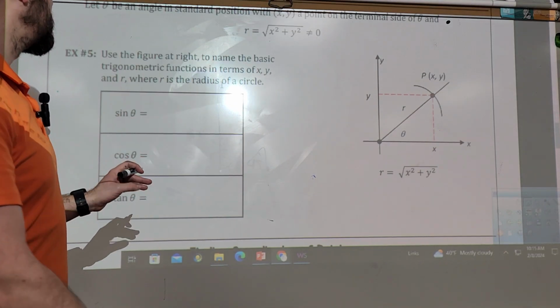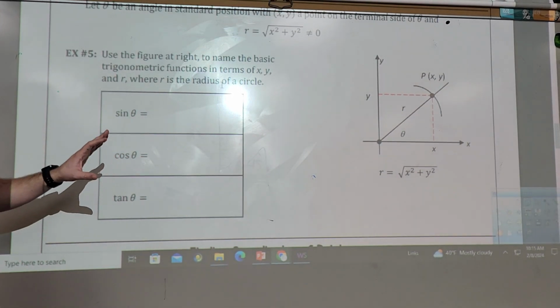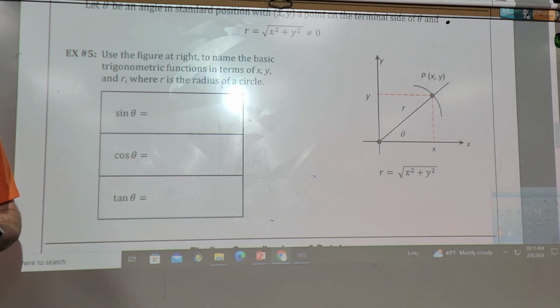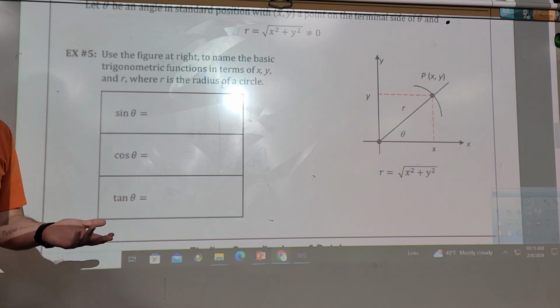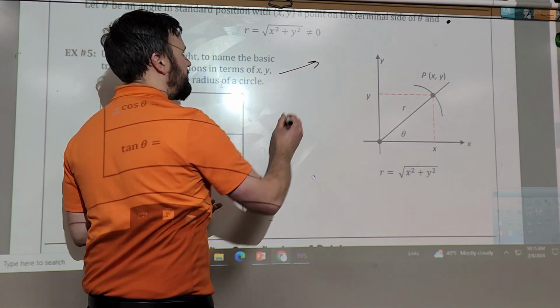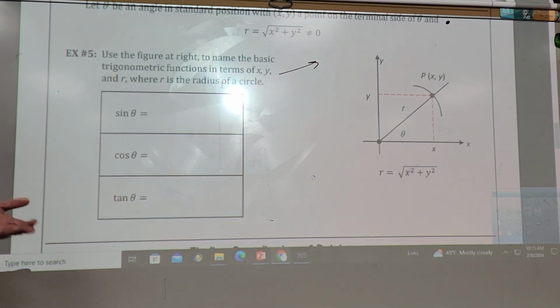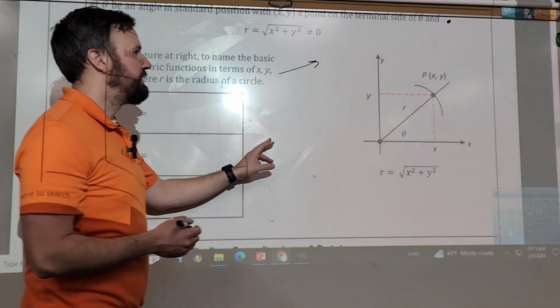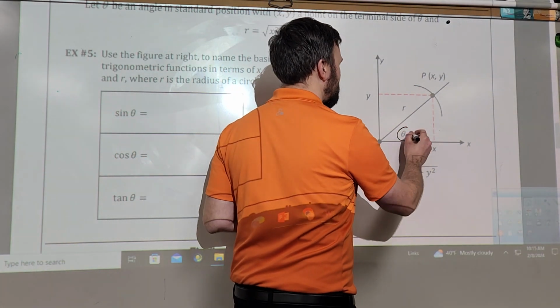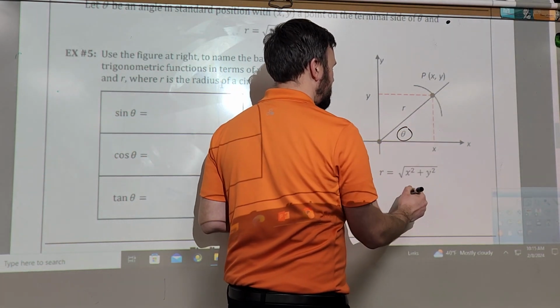But what I want us to realize is this. If I'm given an angle, do you guys know a little bit about what a vector is? It's a direction and a length. That's a direction and a length. It's a vector. Vectors technically aren't on the AP test, I don't think, but they can be used with the unit circle. So over here, I have a theta, I have a point.